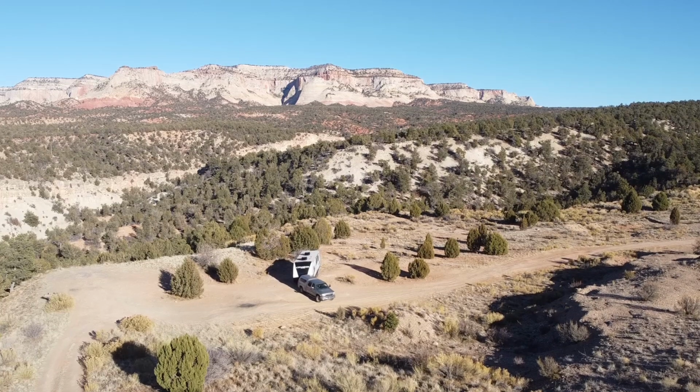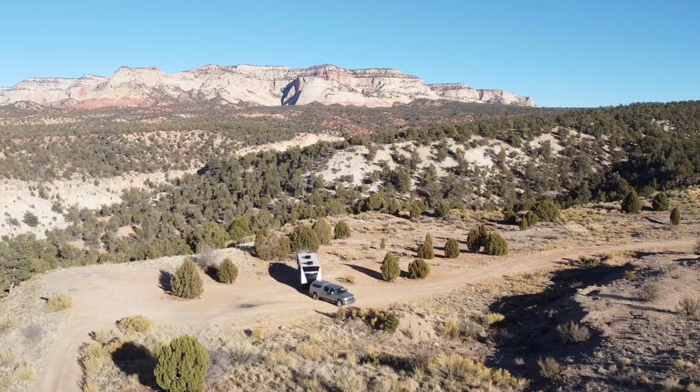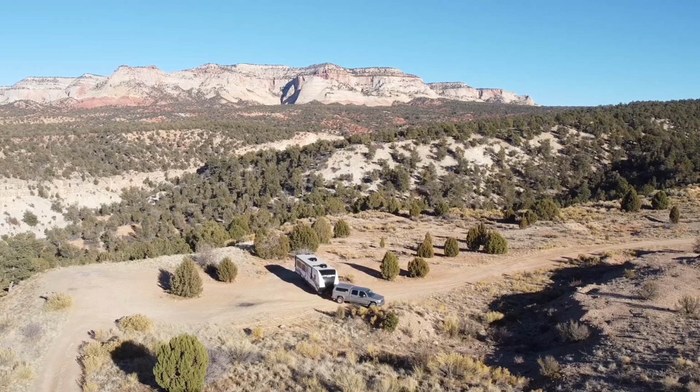One of my favorite things though was how easy it was to get in and out of the spot with our RV. That really made the whole experience better for us. And I would say personally for me, it's probably a 4 out of 5 stars. And I would definitely camp there again. For sure. I would recommend going farther down. After you pull in, just go farther down and it'll get you farther away from the road noise and you'll have the best views. Absolutely.